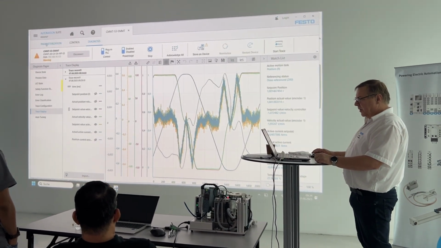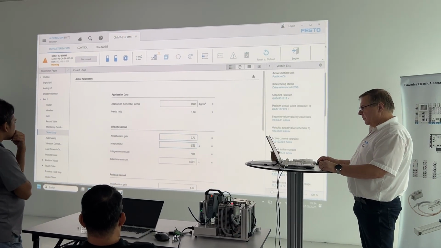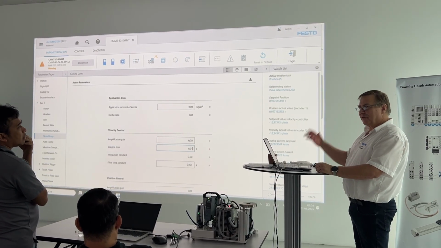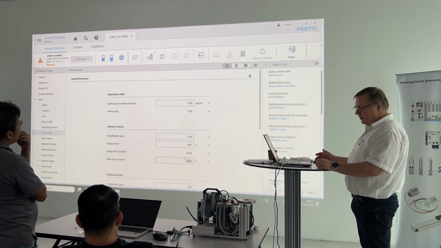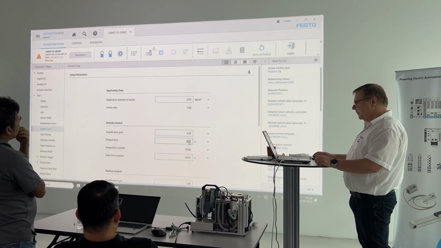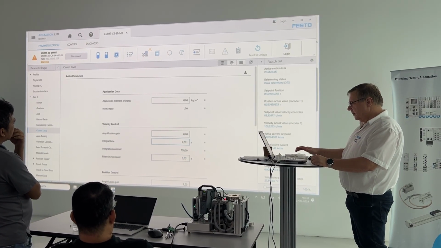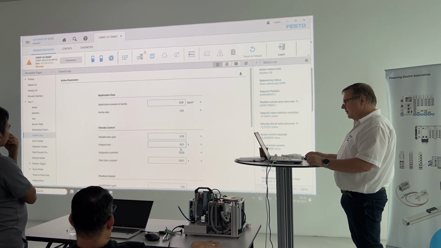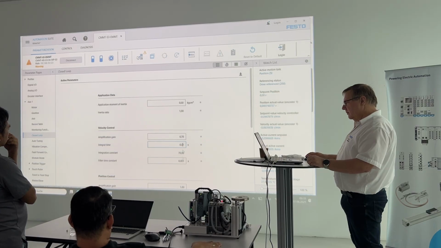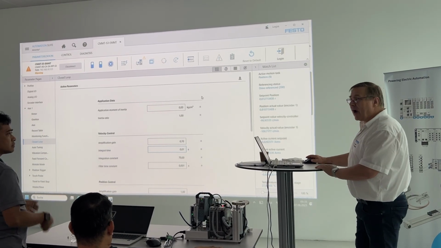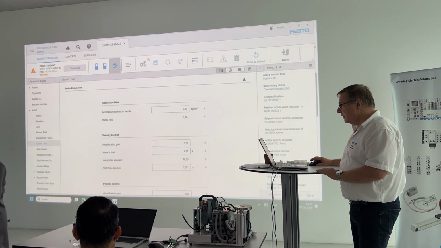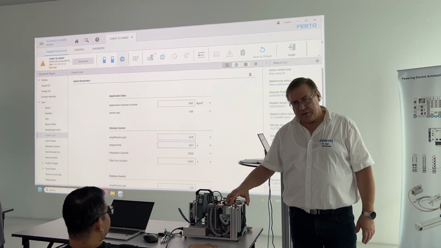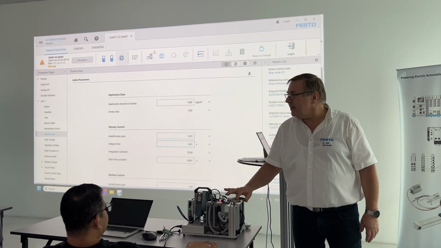Then go to the parameterization and make the system faster, in this case step by step. Open one. I really forgot the parameter before. Let's see how it is. That's too much. Oh yeah, we are here at 70. Let's see how the graph looks. Definitely, if we stop here, yeah, it's very stiff. If you go a little more out, you have to listen, but it's really stiff for this one.